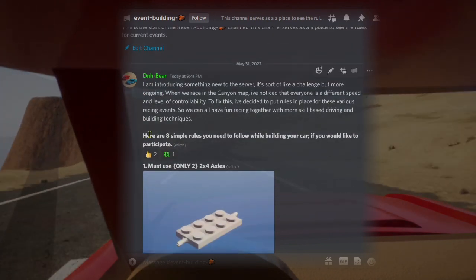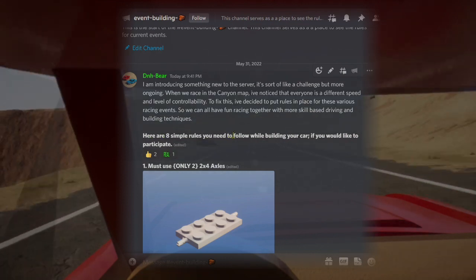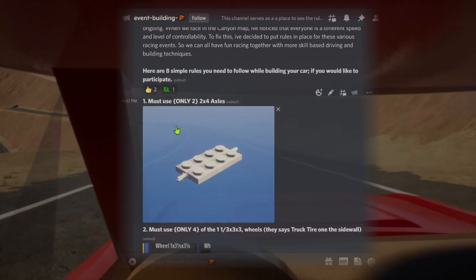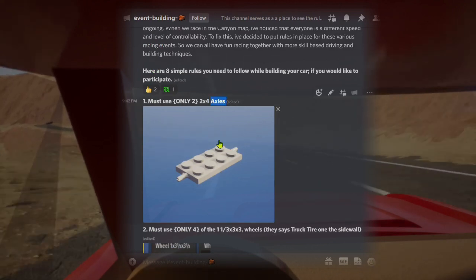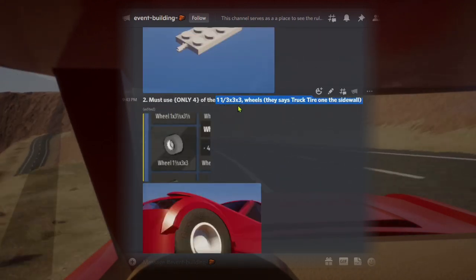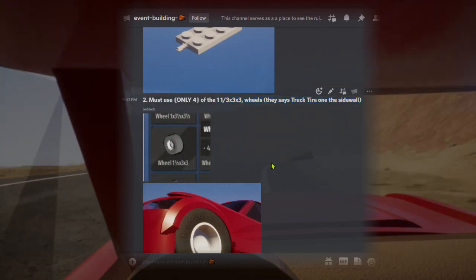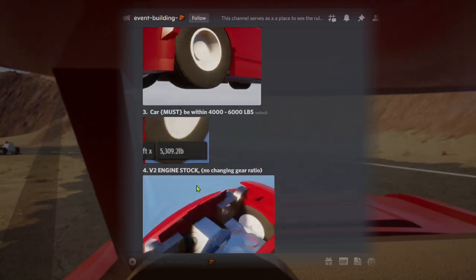Here are eight simple rules that you need to follow while building your car if you would like to participate. You may only use the 2x4 axle, only four of this wheel, the 11 by 3 by 3 by 3 wheel, truck tire on the sidewall. There's a picture of them right here.